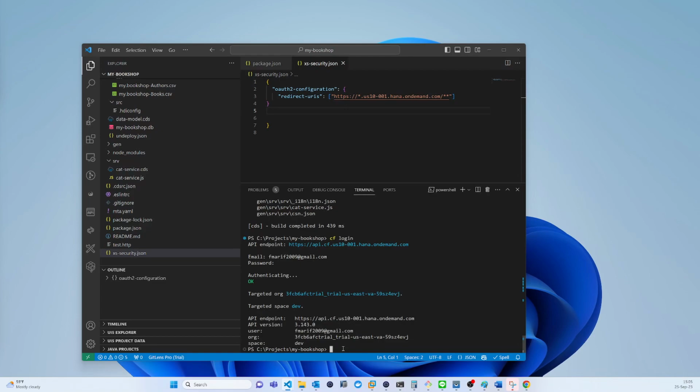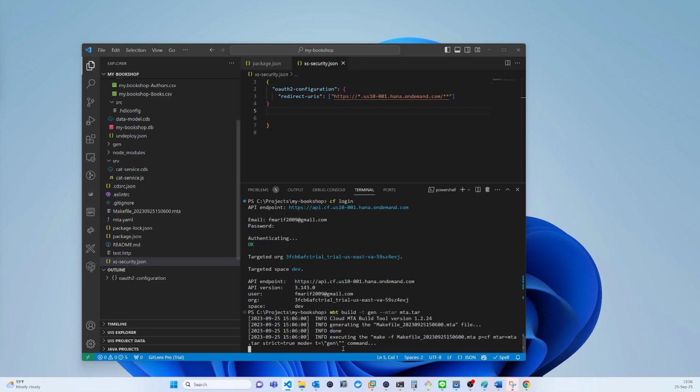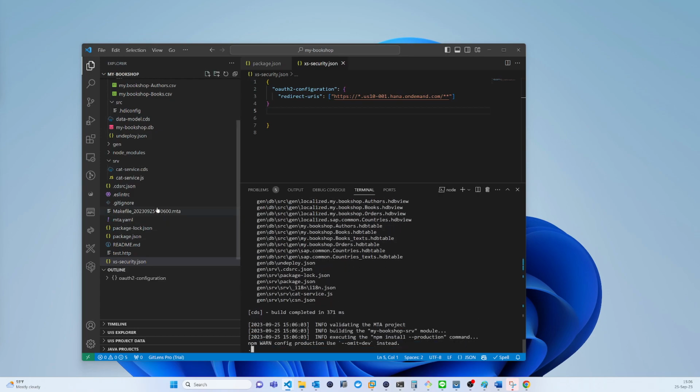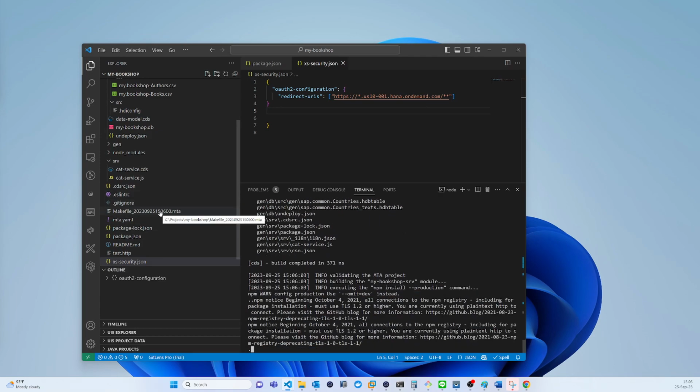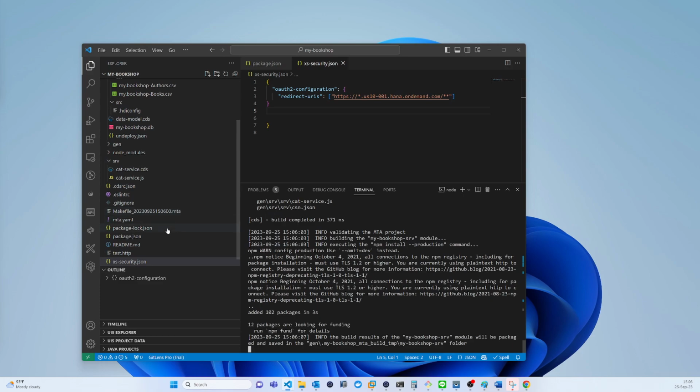So I have to execute mbt build -t gen, mta.tar. You can see that it is generating an MTA file.